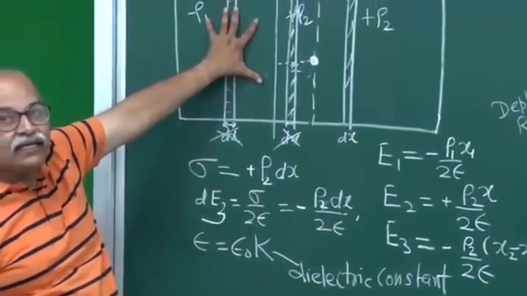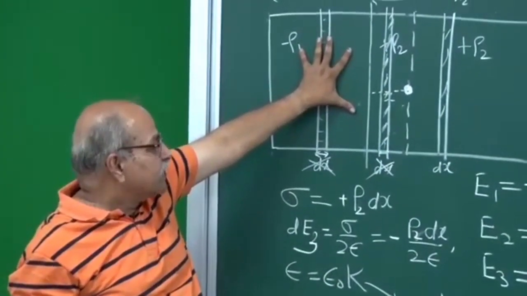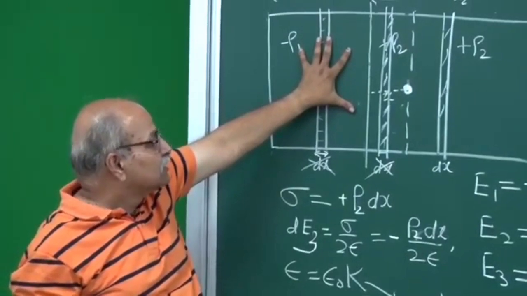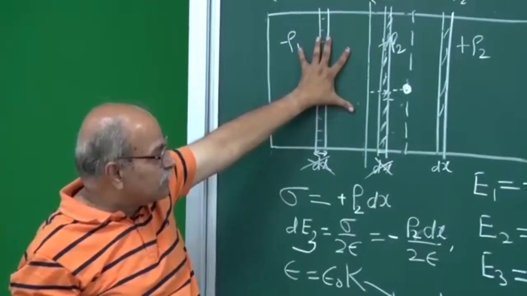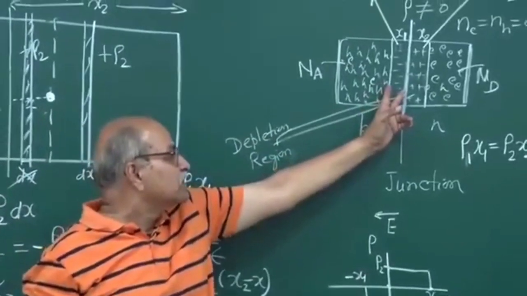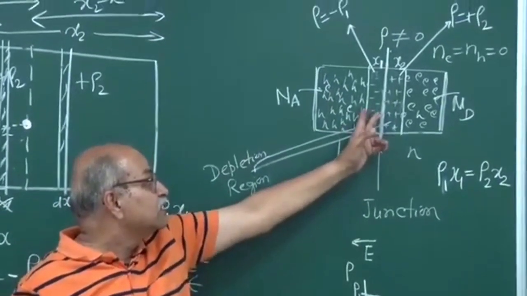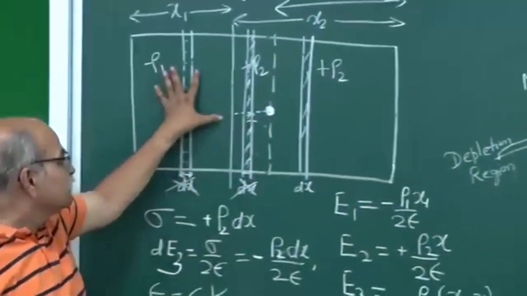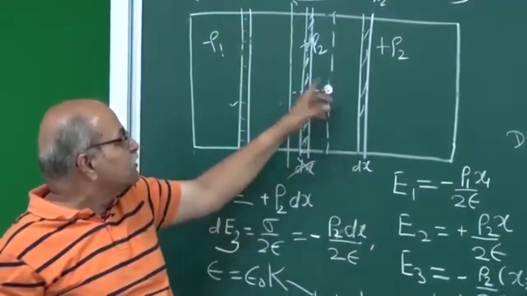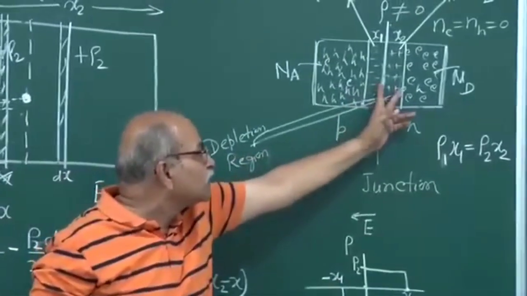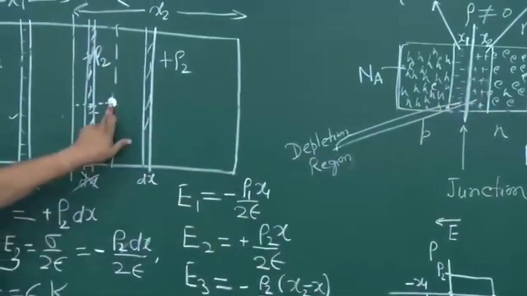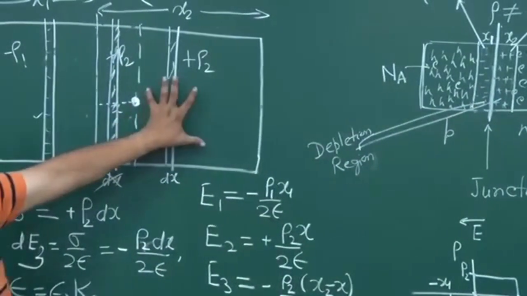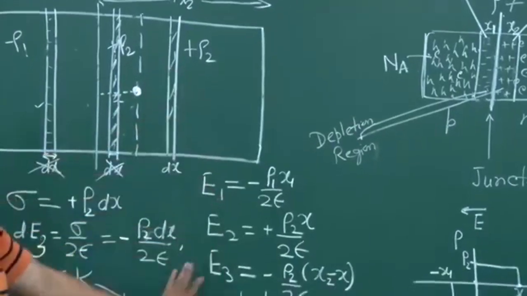First contribution is due to this entire negative charge which is sitting here. This is that p-type semiconductor left of that junction, the depletion layer. So this part here, this part here. This is the depletion region. This is still p-type because all those impurities, acceptor impurities, are here. So it is that part. So because of this, then on the other side, E2 is from that other side of depletion region from here, but only from the part which is left of this point where I am calculating electric field, and E3 is the electric field due to the rest of the system. So this is the thing.